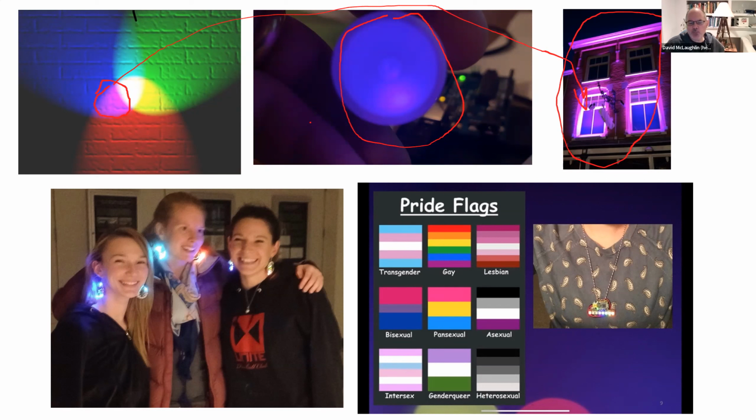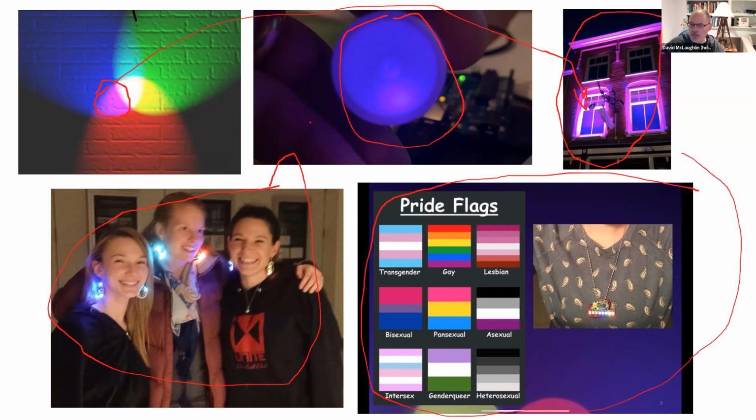Okay, just some other things that we do with lights. Over in the far left, these are some students that I had in my electronics class for mechanical industrial engineers a while ago, and they were interested in making earrings and jewelry using RGB lighting. That was just a weekend activity, and they were intrigued by this idea of color combinations. And then on the right, I teach a class with Jenny Beeman. Jenny is the director of our Stonewall Center on campus, and we call the class Queer Lights.